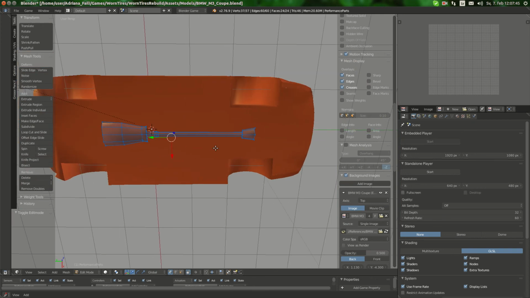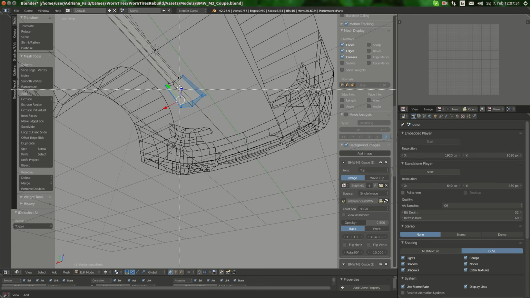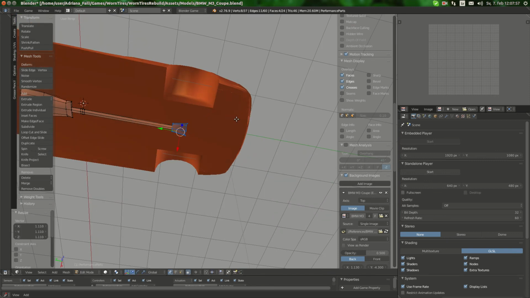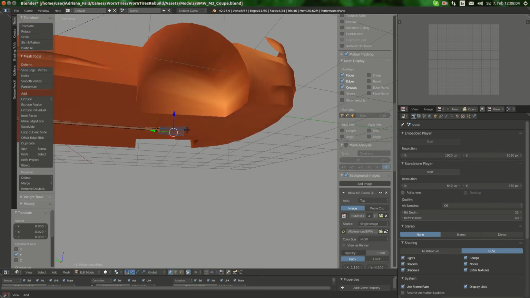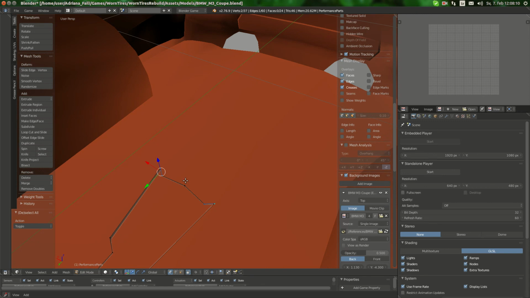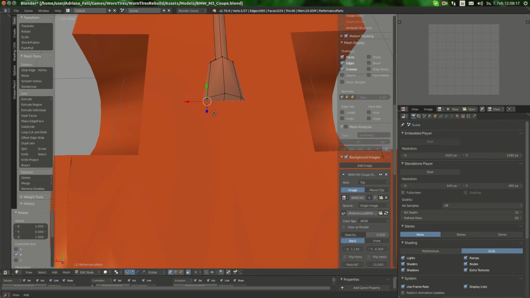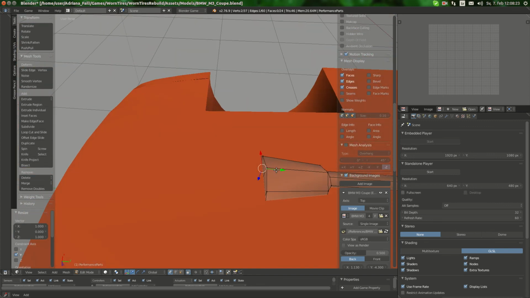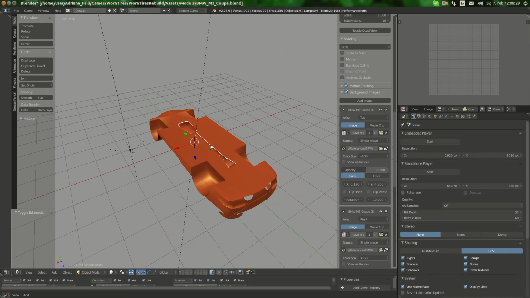What you can do though is go in wireframe and select the vertices of the differential, go back to solid, and scale them up. Move on Y, because for me it's a bit too small. If it wasn't that small for you, you shouldn't do this. And what I'm gonna do as well is take this part of it and press SY0, and then take those vertices and move them a bit on Y-axis. Nice. Now we have this nice setup of drive shaft, differential, and transmission.